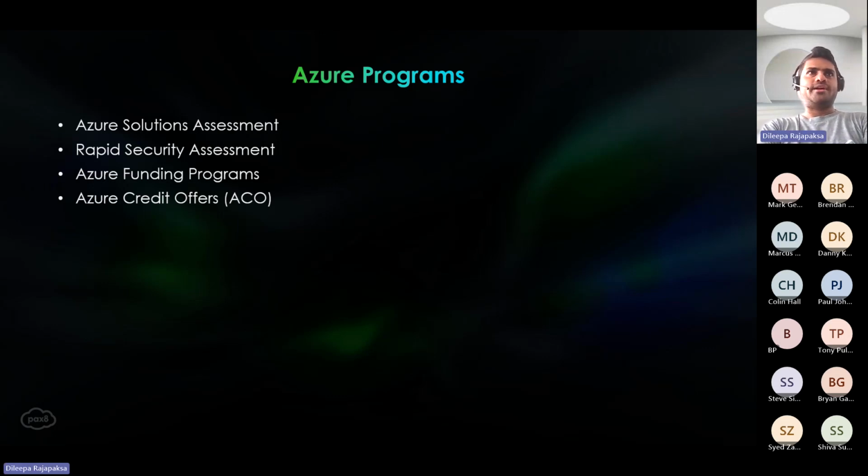And then we have Azure funding programs such as Azure credit offers, right? If you have a huge opportunity that is going to generate more revenue, like more than $1,000, you can let us know. We have funding programs available with Microsoft, right? We can get credit for you for a couple of months, maybe for the production environment or maybe even for POCs. If you want to do a POC, we can discuss that.